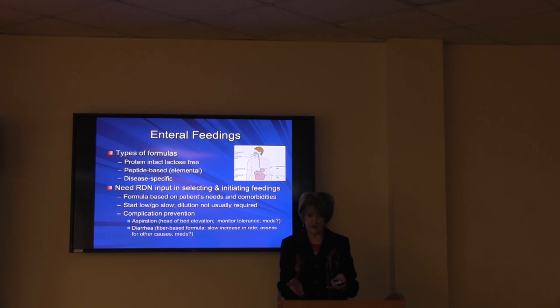So some things that frequently make a difference: reduce the rate, make sure that the formula you're using has soluble fiber so it tends to absorb moisture and keep the stool soft or formed. Very slowly increase the rate. Make sure they don't have C. diff. If they don't have C. diff, then you can use antidiarrheal medications.